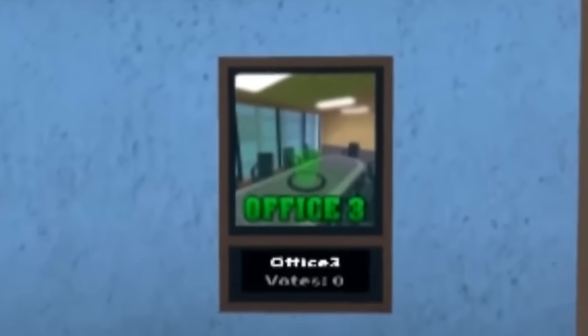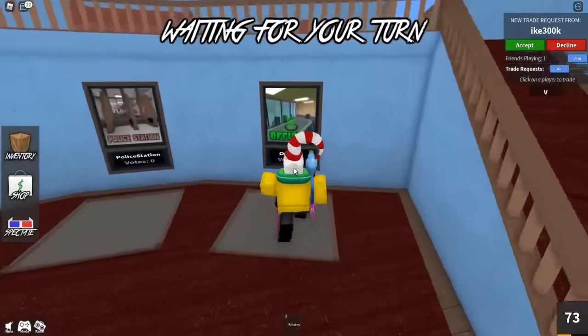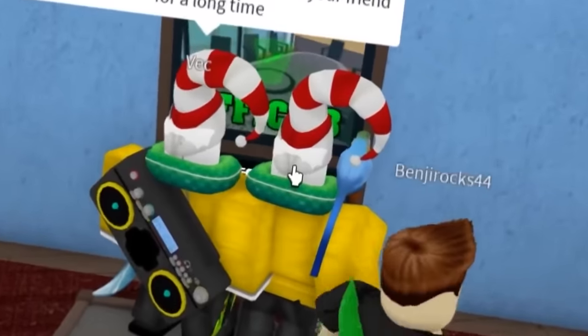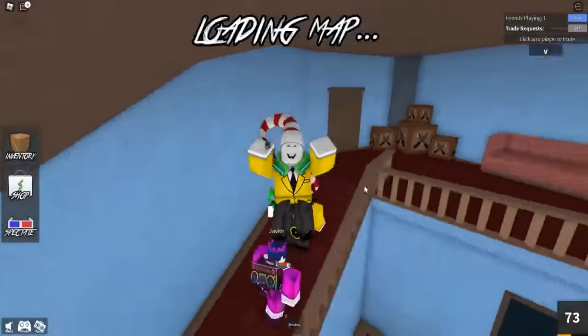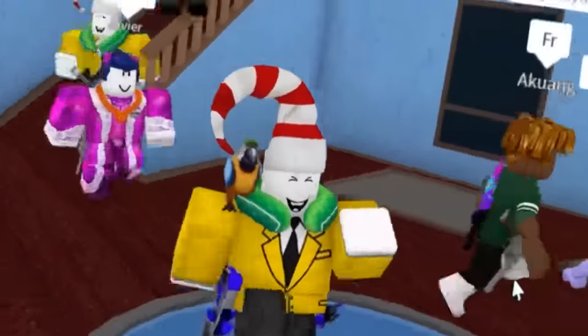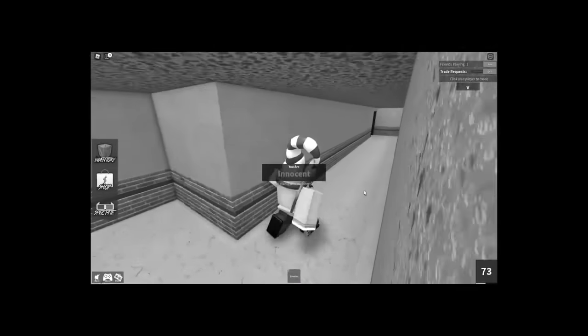Office 3! Office 3! Office 3! Yes, we got it. Oh my God. Okay, all right. So I'm just trying to glitch right now, and I want to see if they actually work. All right, I'm calling it right now. We are about to spawn in the room that we need to glitch in, which is the beautiful... Beautiful. Oh no, we didn't even spawn in it.